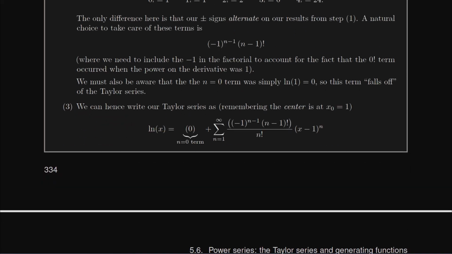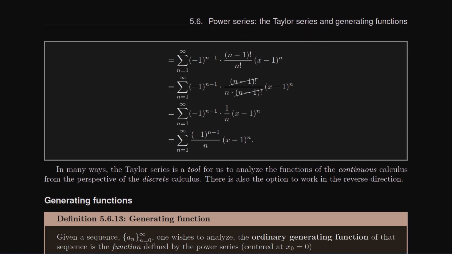We can go ahead and simplify it a little bit though. So I'm going to go ahead and simplify this Taylor series. How do I want to simplify it? Well, I've got a factorial of n minus 1s here. I've also got a factorial of n's. We've kind of seen this in the past where the factorials play really well with each other. I'm just going to be left with an n in the denominator left over. And so what we actually get out of this is I've dropped the 0 up front and we get this infinite sum, which starts at 1 and ends at infinity of an alternating negative 1 to the n minus 1 divided by n, but there is no factorial here.